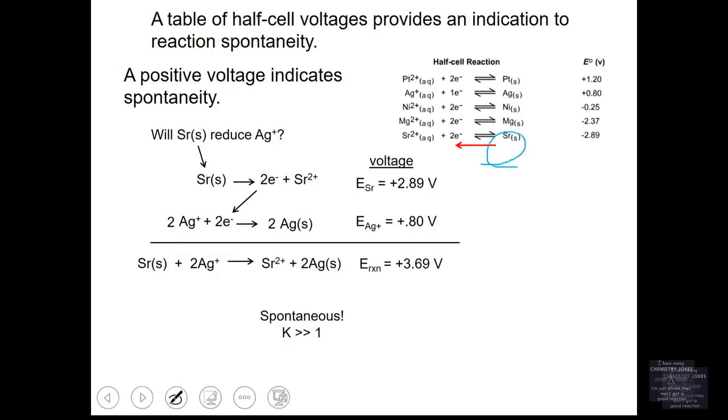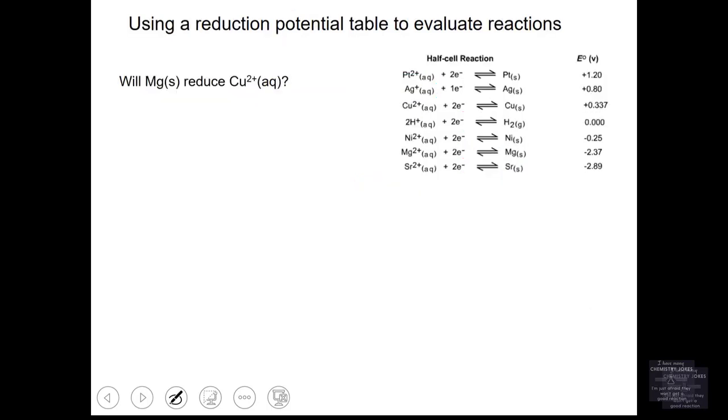If we find the reactant metal and draw an arrow to the reactant ion, as given down here in our equation, if that arrow points up, the diagonal rule says yes, the metal at the bottom is capable of reducing the ion that's above it. Diagonal rule. We can use the diagonal rule to evaluate whether magnesium will reduce copper. Since the metal is a product below the ion, the answer is yes. That reaction does happen. Magnesium can reduce copper 2+.